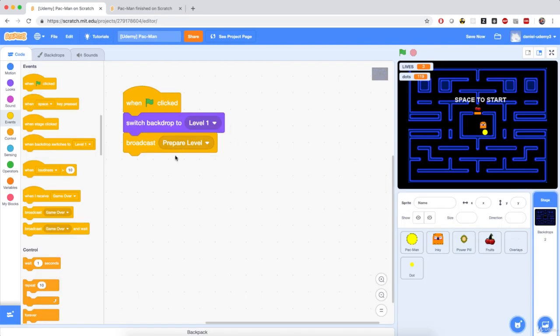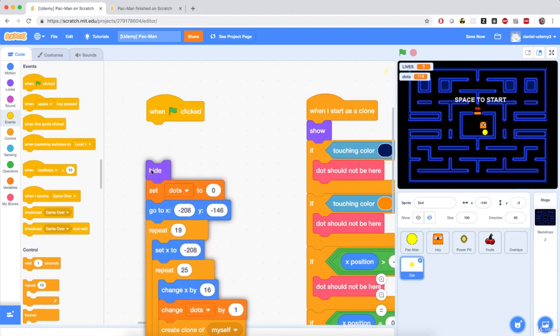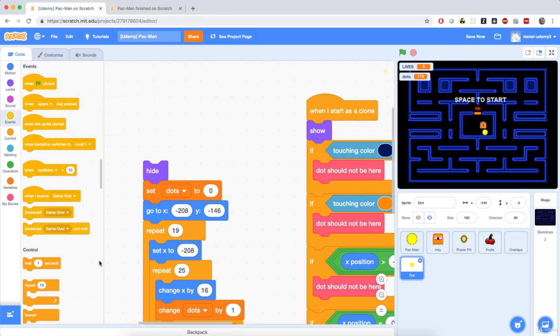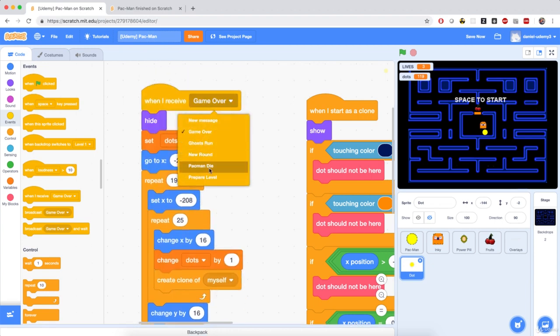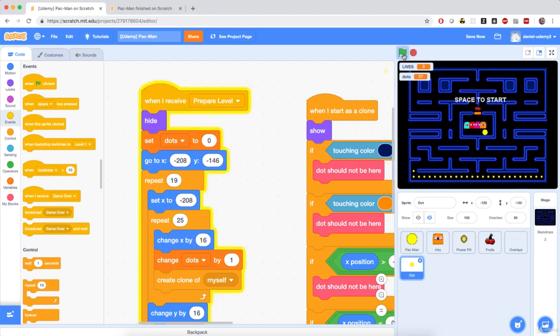And whenever we switch to a new level, I'm going to broadcast this message as well. And the dot sprite will receive that, and it will start generating the dots. So I'm going to remove that starter when flag clicked, and replace it with when I receive prepare level, so that when I click the flag now, the dots are being prepared.